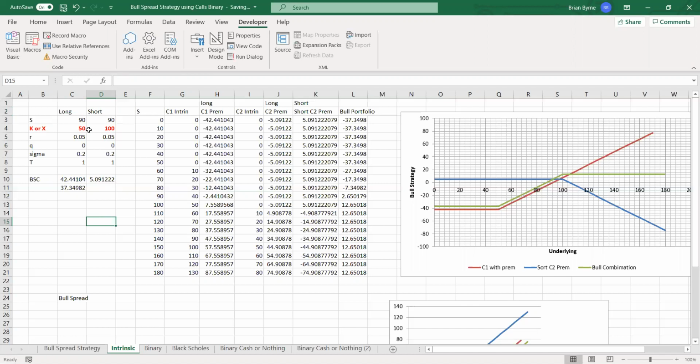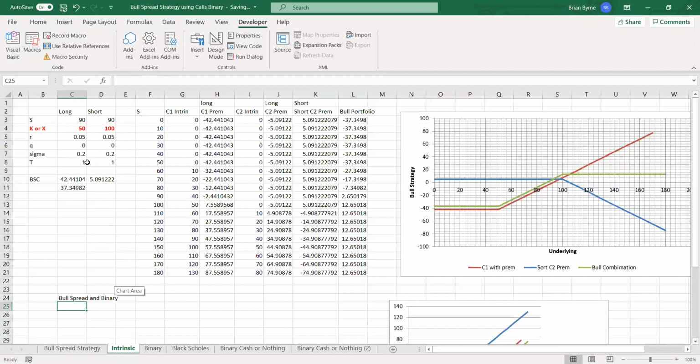The only difference is in terms of the exercise. So we are looking here to see what is the connection between the bull spread and a binary, cash-or-nothing option. What is the relationship between the bull spread and the binary? It doesn't involve much, but we can introduce a few tweaks that replicate, or at least mimic, the behavior of the binary option by making some adjustments to the bull spread.